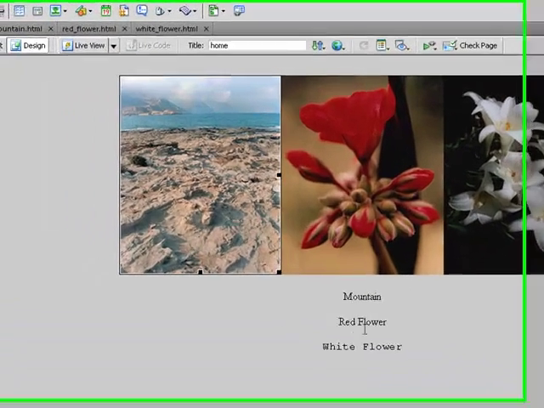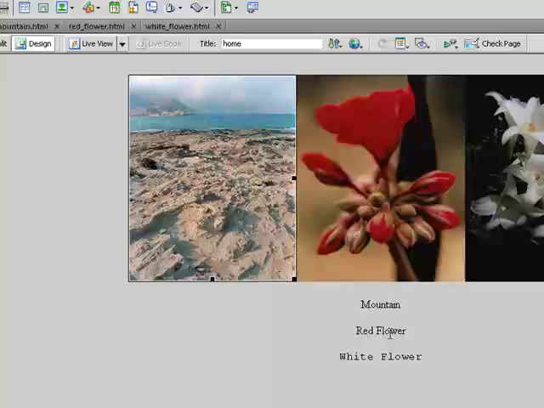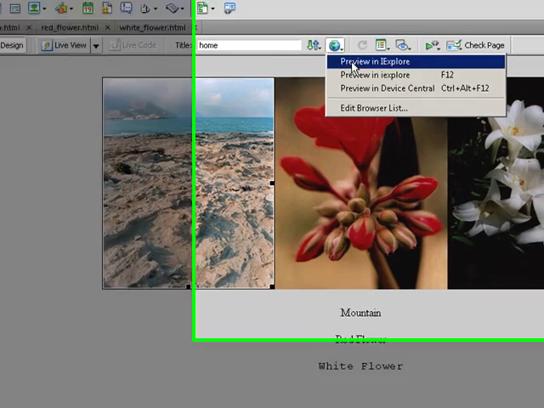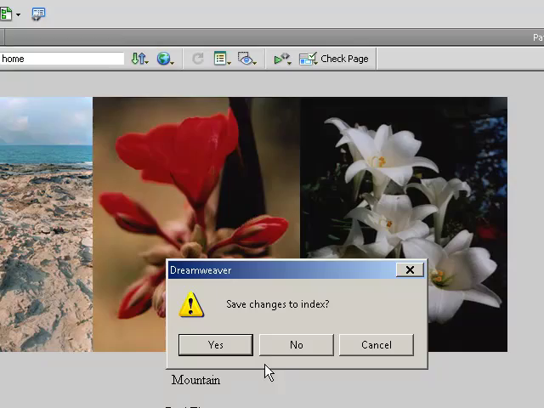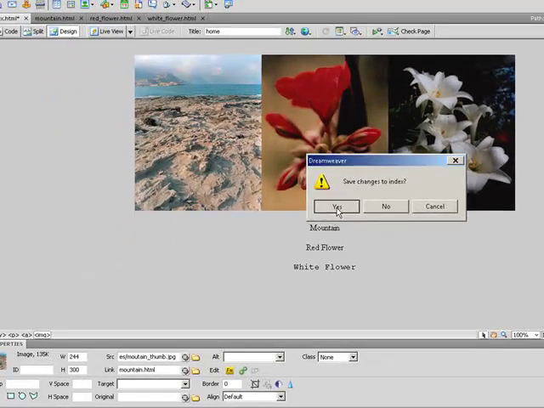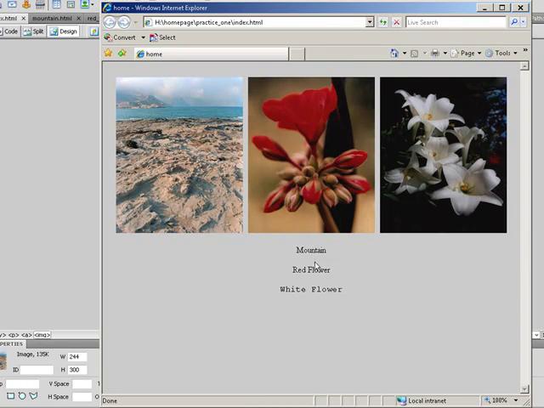So the first thing to notice is, hey, I don't see that this is a link. I can't do anything. I'm not getting that rollover effect or anything like that. And that's because in Dreamweaver, none of those things can be viewed. Your rollovers are not viewed while you're in Dreamweaver. You have to preview them on the web in your browser. Oh, save changes? Yes, I have to save changes to be able to see those effects.